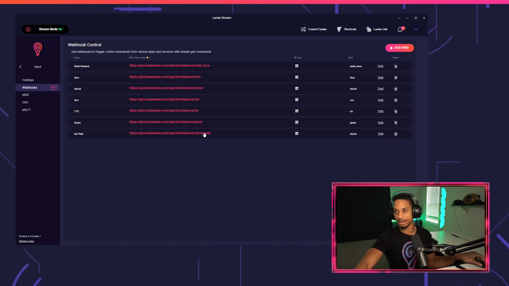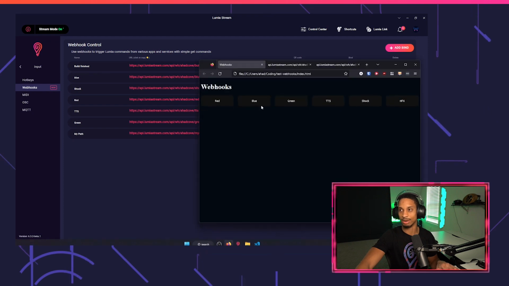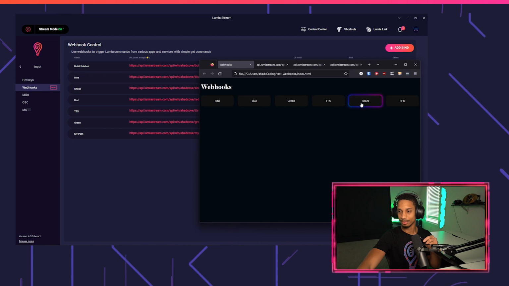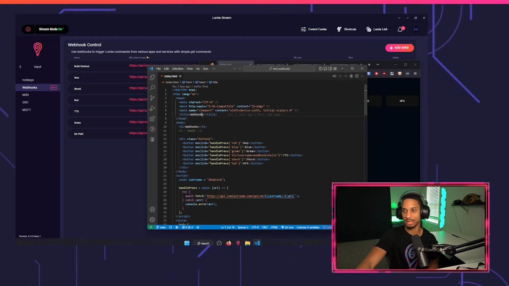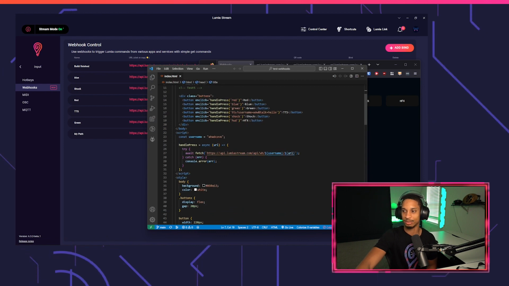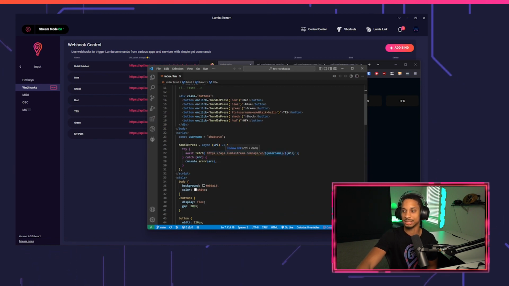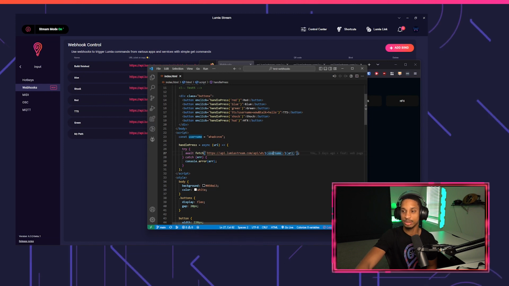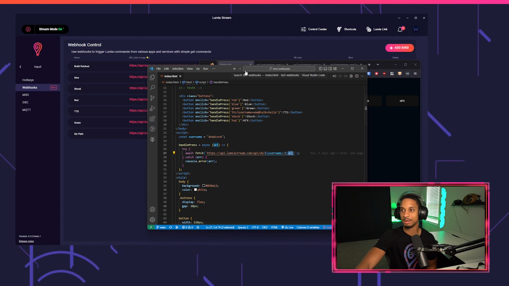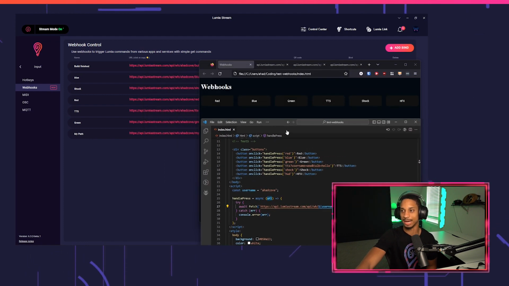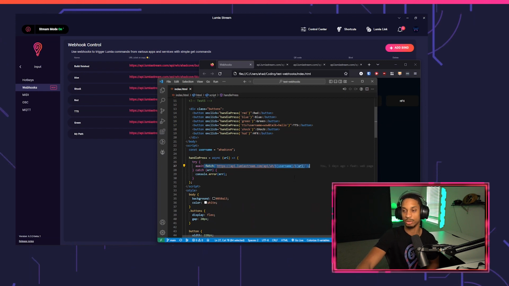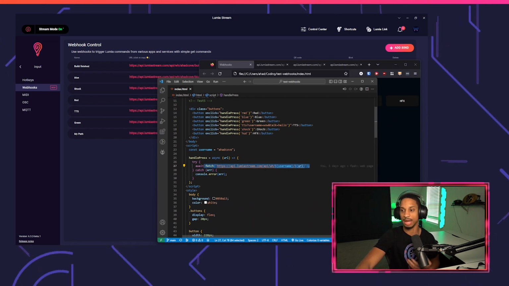So you'll hear that. I can paste in the URL into a web browser, or I can of course use it as a regular GET request. See that? And to look at the code really quick, you'll see that in the website, I have api.lumiastream.com/api/wh, and then the username. So I'm ahacove, and then the URL, which is that shock or my path, or whatever I named it here. And it's just a simple fetch request. It's all a GET request. You can also send a post request, which we'll show how to use later on.